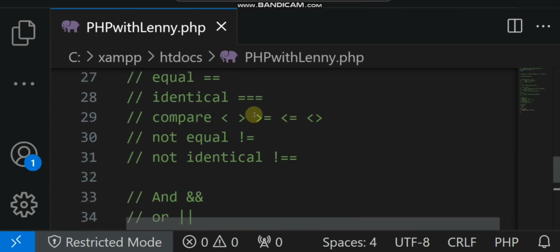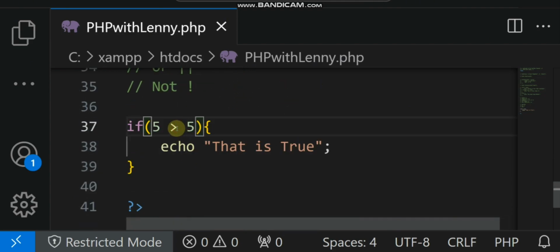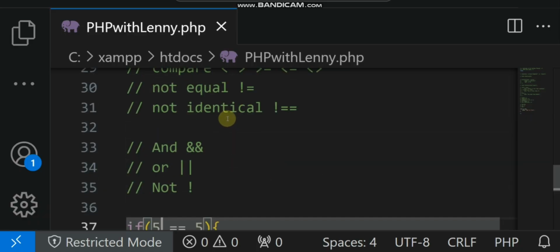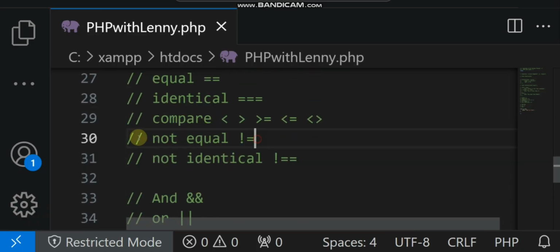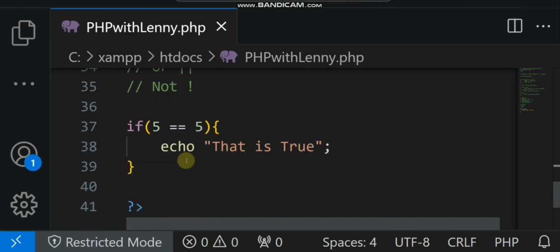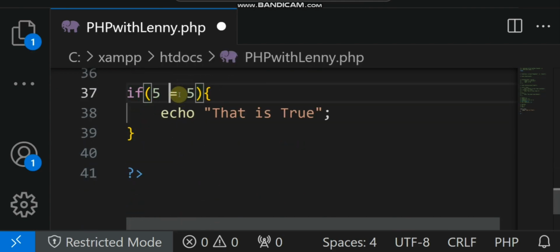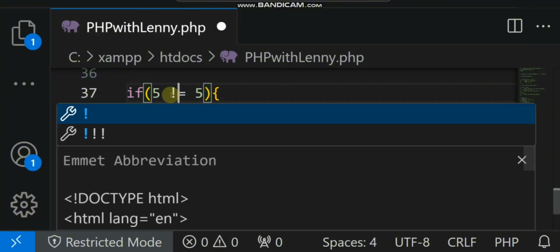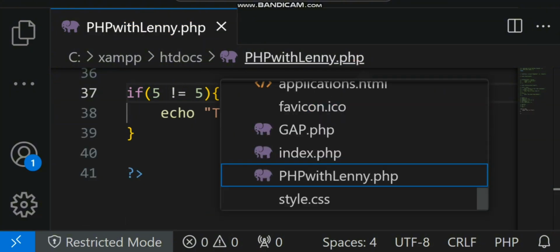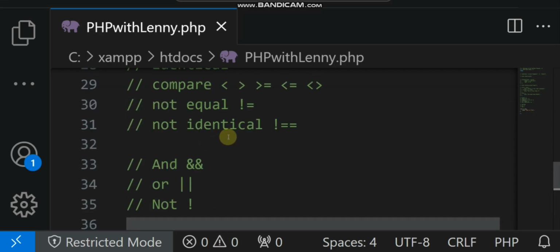So to use another, let's use this equal to. It is asking if 5 is equal to 5. 5 is equal to 5, right? And that is true. So we'll go back to our code. It's getting fun, right? Now we can use the not equal to, which just says that if this is not equal to this, do this. Since it's not, we'll use the not, and we hope it doesn't throw an error. So that's it. I hope you are getting the gist.